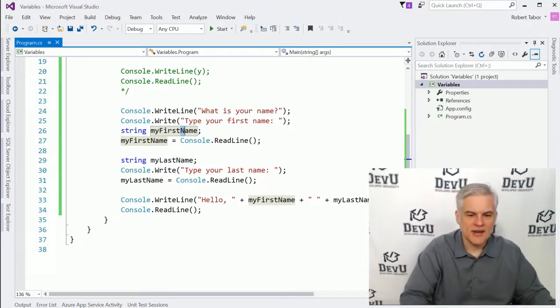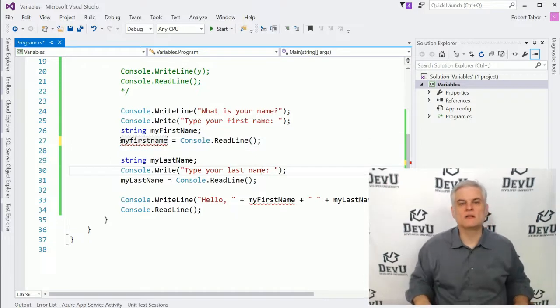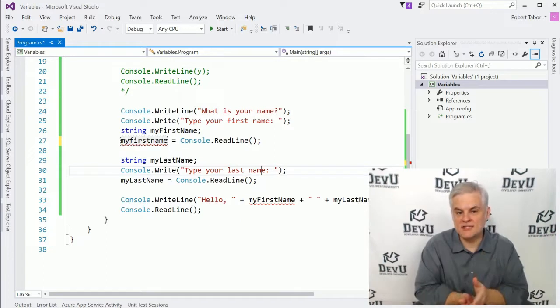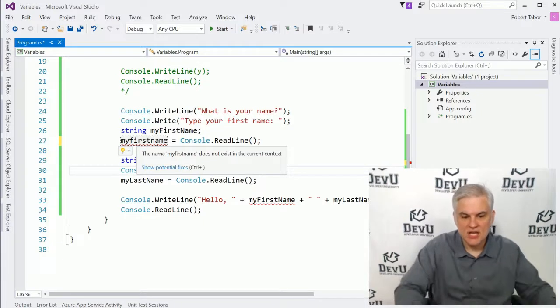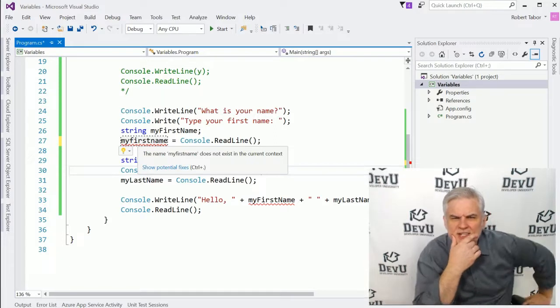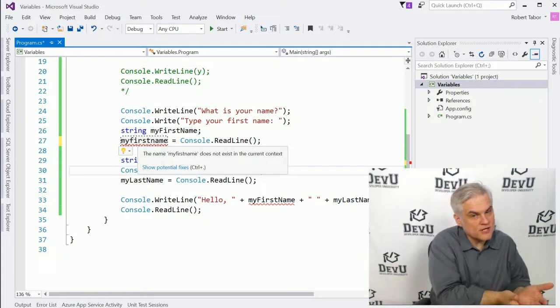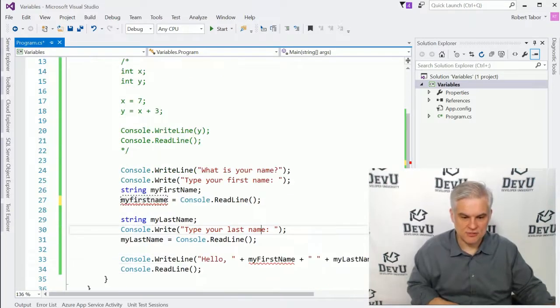All right. At this point, I think it's important also to do something like this. I'm going to rename this to myfirstname, all lowercase. And remember what we said in the previous video, that C# is a case-sensitive language. So if you were to use the wrong capitalization, then you're going to get a red squiggly line and it says myfirstname does not exist in the current context. Do you remember seeing that just a moment ago when we removed the declaration for X up here when we commented it out? The same thing is true here.